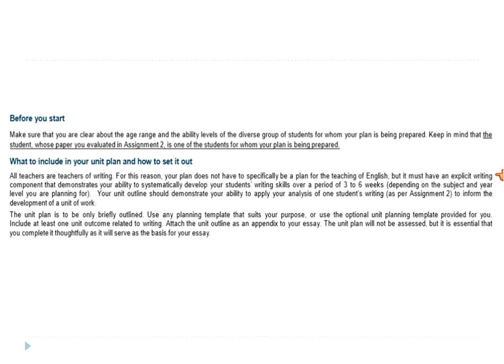Now the point I want to make here is that your unit plan is to be only briefly outlined. I don't need all that. You don't need heaps and heaps of stuff at the start. I want to make this easier for you. You'll find that, for example, when I look at the rubric, where is the rubric? Hang on, let me rush off and grab the rubric.